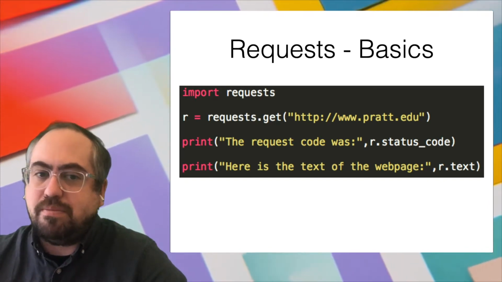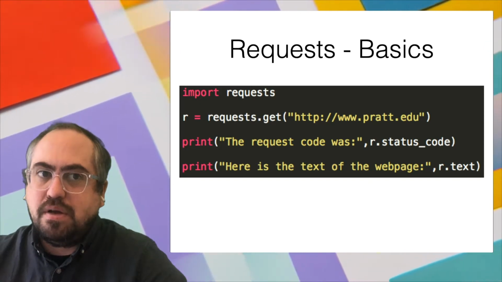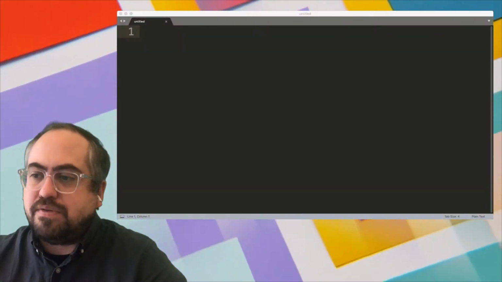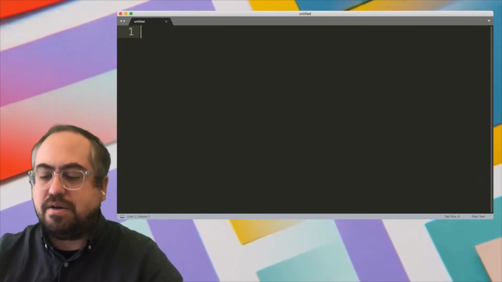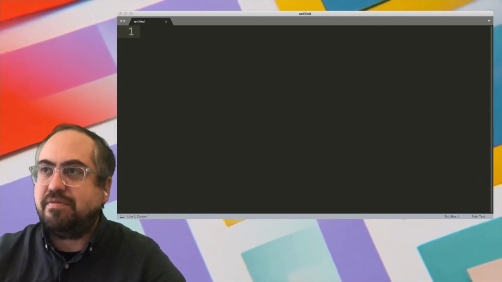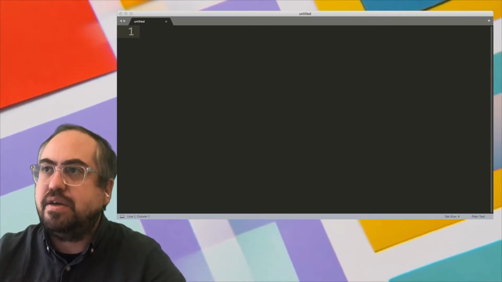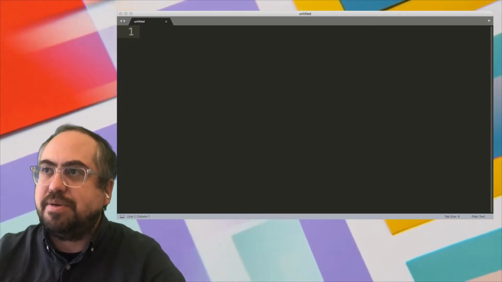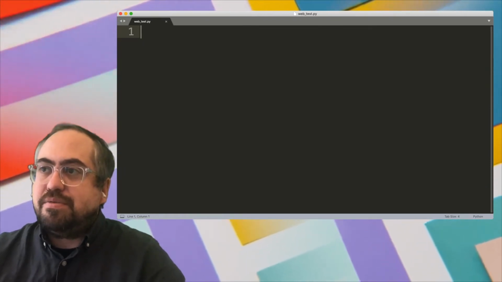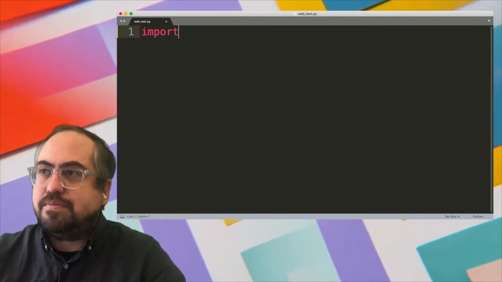If we make a new script, I'm just going to save it in my downloads. We'll call it webtest.py. What we're going to do is import the module.